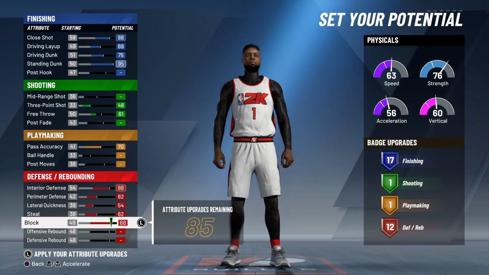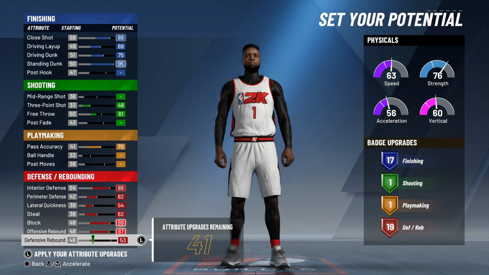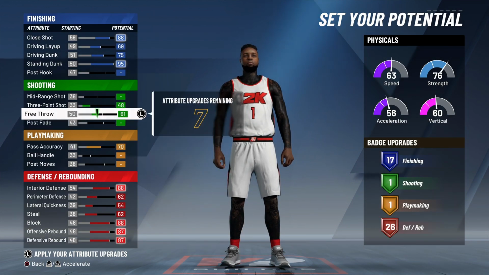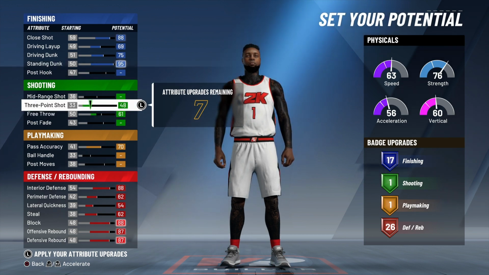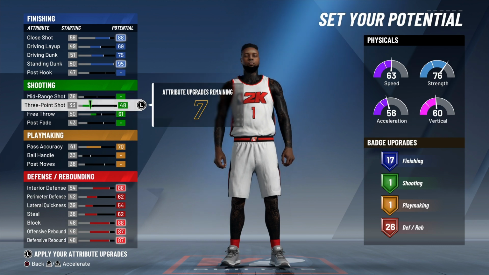No matter what, max the defense out. Max the defense out. Like you have to, you know what I mean? That's the whole point of this build. You want it to be the best defensively it can be. So I was really stuck here. You could cheese for like 18 to 20 finishing if you want.